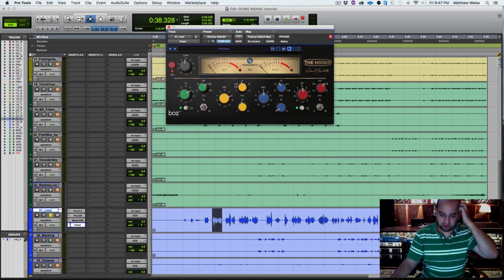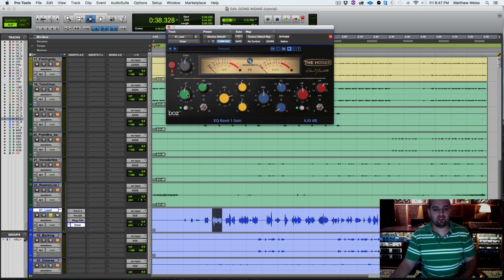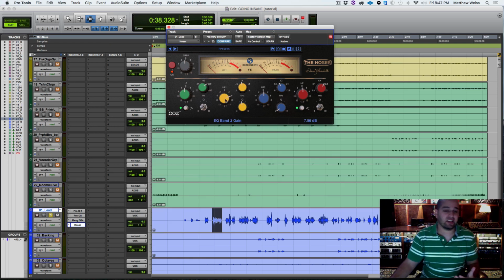So 350 hertz. And one way to really show what's happening is, when I boost it, first of all, it becomes very apparent to the ear that that tone flies forward, but you can also see it over trigger the VU meter graphic that's built into this EQ. So those are two things that are telling us this is where that room tone is really accentuating the voice. So I'm going to back this off until it no longer bothers me and it starts to feel clean.